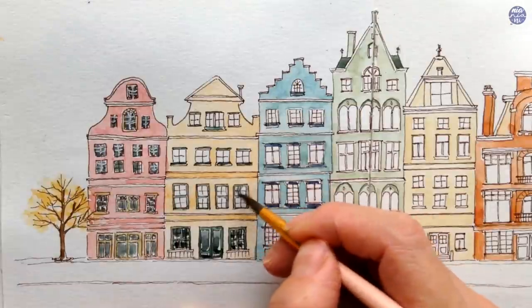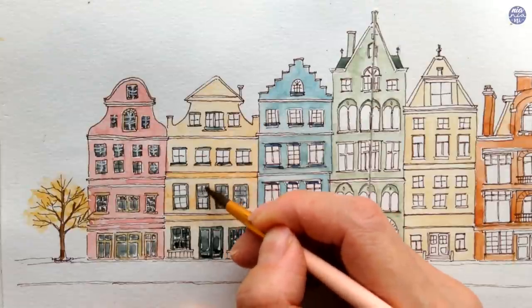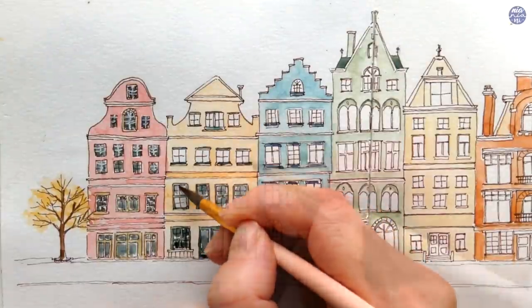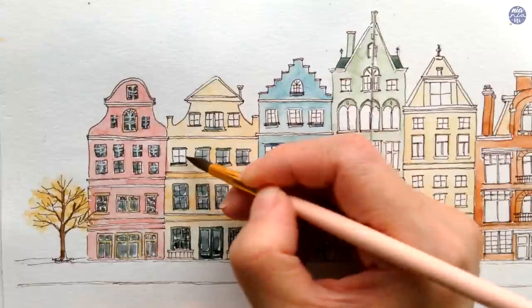From here, I'm just going to continue on painting the windows. I personally like to leave a bit of white space when I'm painting the windows so it doesn't look too bulky, and the white can also suggest reflections.